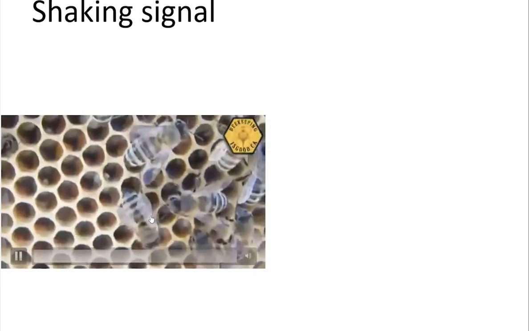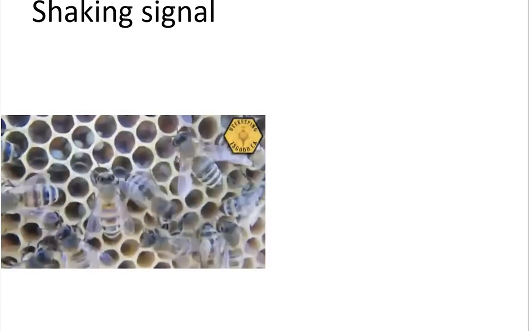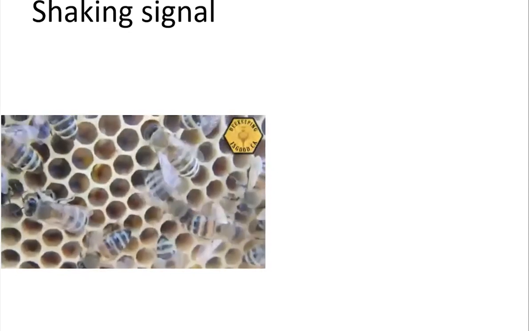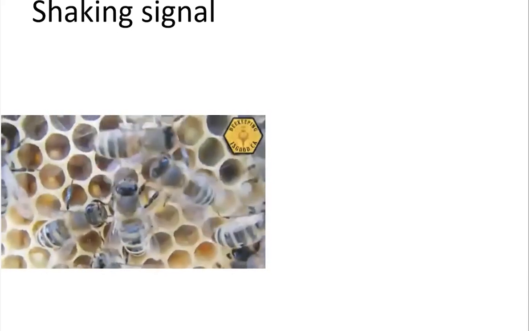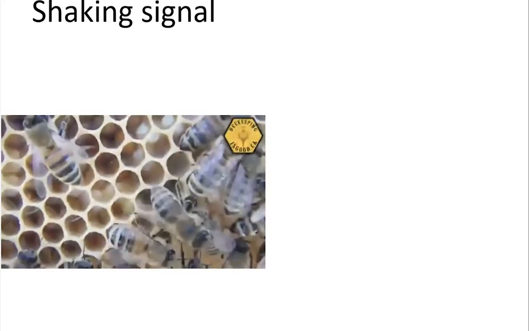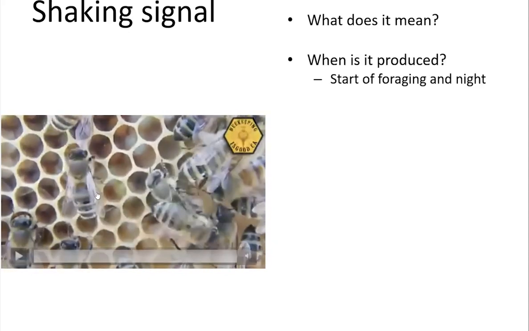Most of these signals are received either as sound waves or substrate vibrations or both — we think both, but it's hard to sort out experimentally. It's hard to do experiments where you turn off one sensory modality and not the other. The shaking signal is produced all day long — you can go into your hive at pretty much any time and see some bees doing it — but there's a big burst in the morning and another burst at the end of the day. It's the foragers who produce this signal; foragers do about 95% of honeybee mechanical signals — shaking, vibrating, dancing, acoustic-type signals — almost all produced by the foragers.